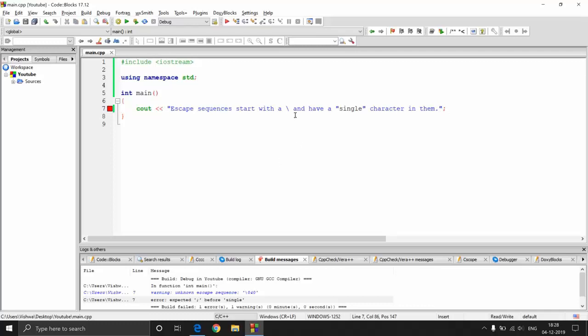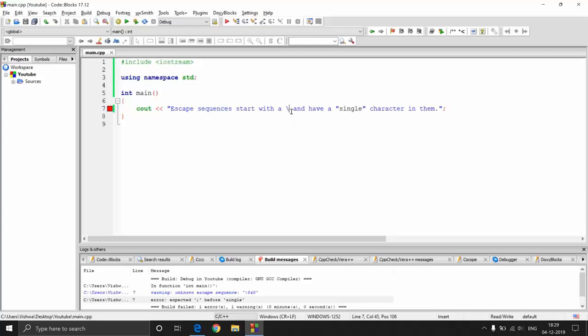Well, the problem is when you are putting a backslash in a string, it is going to consider the backslash and the subsequent character as an escape sequence itself. And here, once you put a double quote over here, it means that this is a separate string, and this is a separate string, and this is actually something in between, right? So it doesn't have any meaning at all. What we actually wanted was this double quote to appear onto the screen, right? But we cannot do that. Do we have a way? Yes, we do. That is by using escape sequences itself.